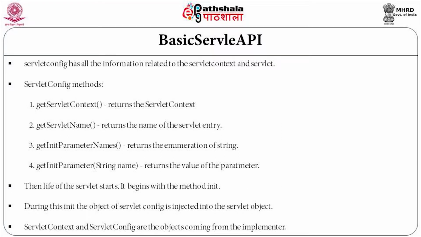So, it is during this init that the object of Servlet config is injected into the Servlet object. You can understand here the Servlet context and the Servlet config are objects which are coming from the implementer, from whoever developed those classes. Those are basically interfaces, Servlet context and Servlet config. Who has created those classes? Their implementation is done by the vendor, the server vendor here.